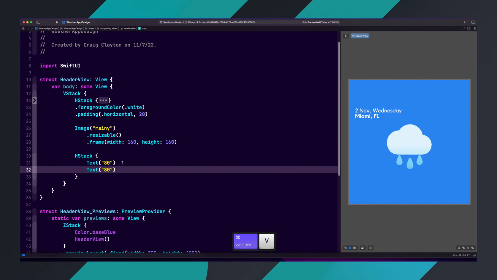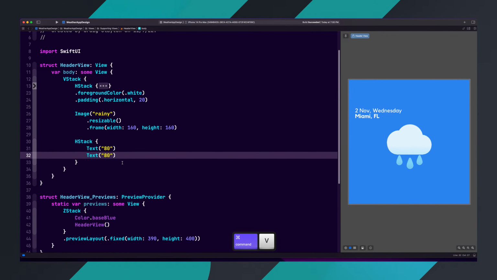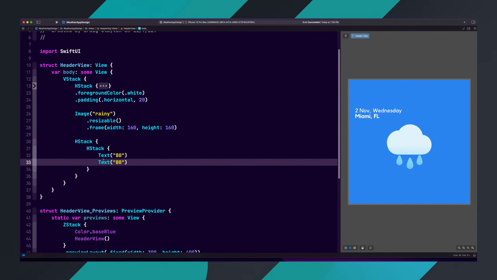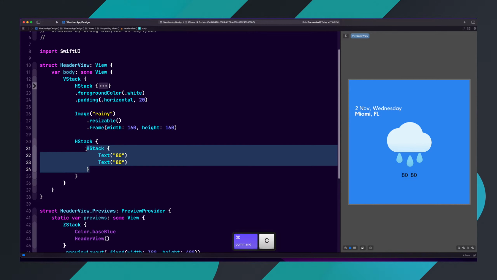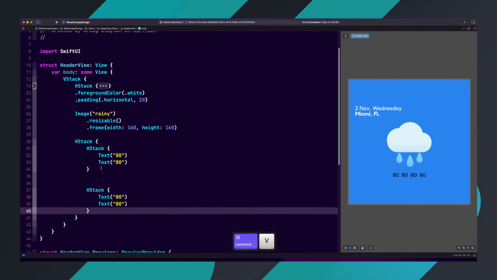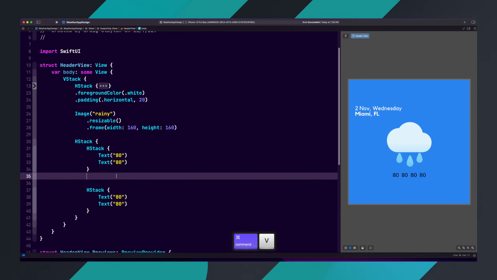All right, so that's the first text view that we need, and we actually need a few of them. So I'm going to go ahead and paste those two down, and then I will command click on this HStack, and we'll just say embed in HStack again. And we're going to copy this HStack, and we're going to add some space and add another one.